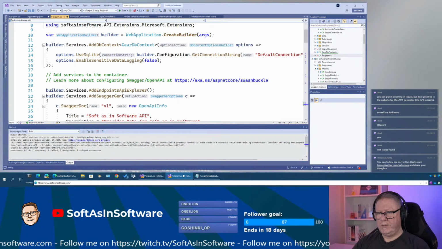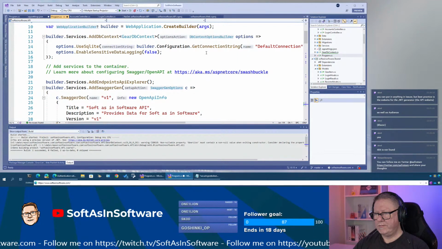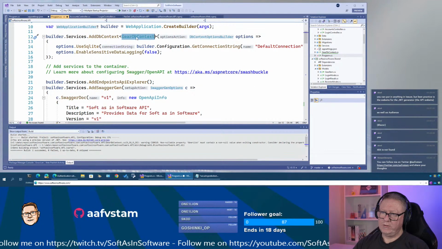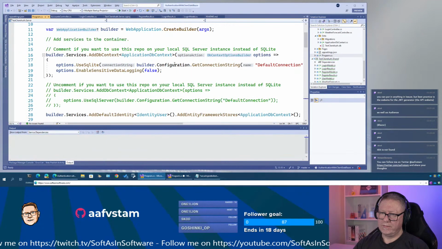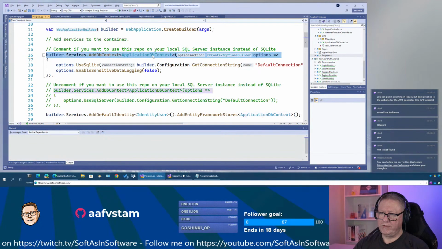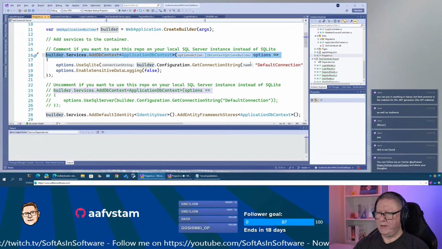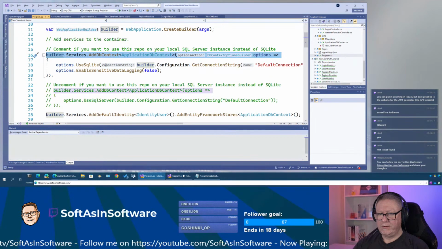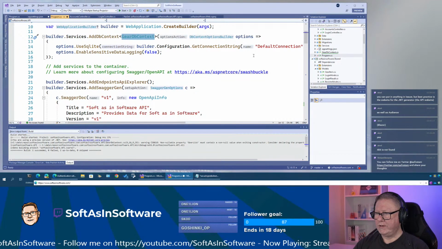That's the gear DB context. So we might need to change that. Application DB context. That's basically the same thing as the gear DB context. Use SQLite. We're using SQLite here as well.